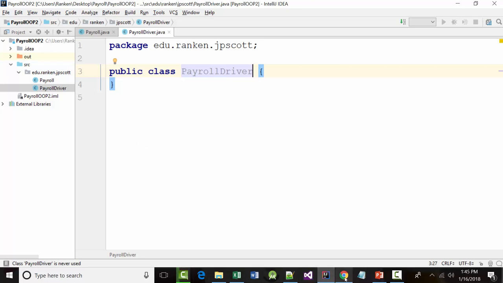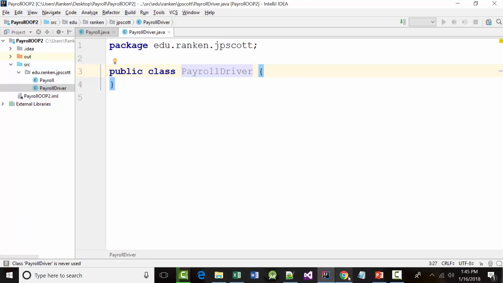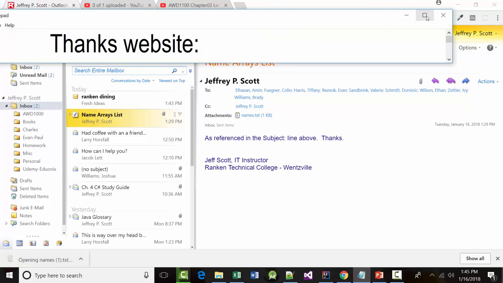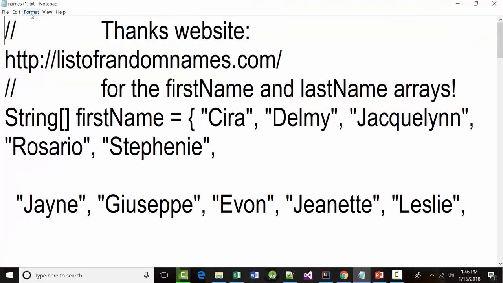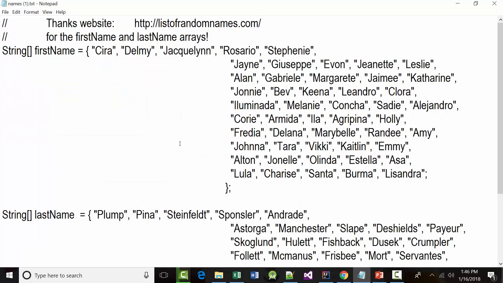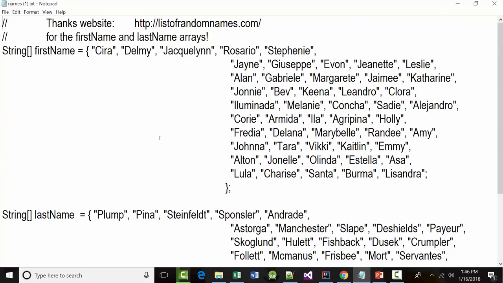Now, if you look up on the screen, please, for a second, everyone. This is what I sent you, so you see it. So that's the file I sent you. It has literally 50 first names and 50 last names in it. Okay? So I'd like you to open up that file, copy that file, those contents, to your clipboard, please.